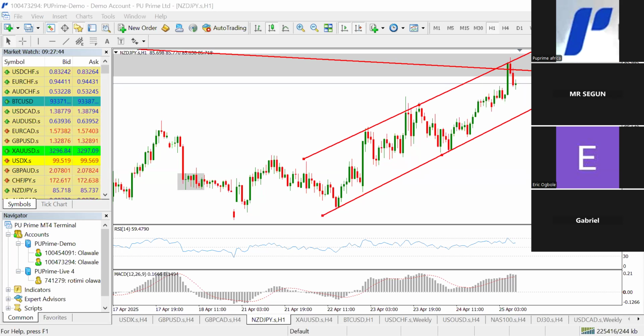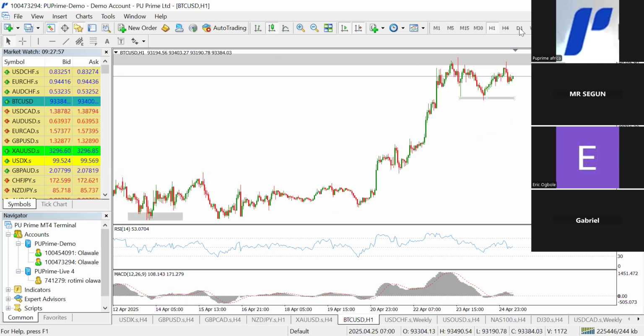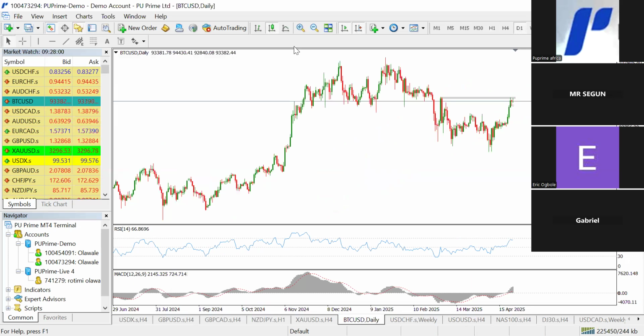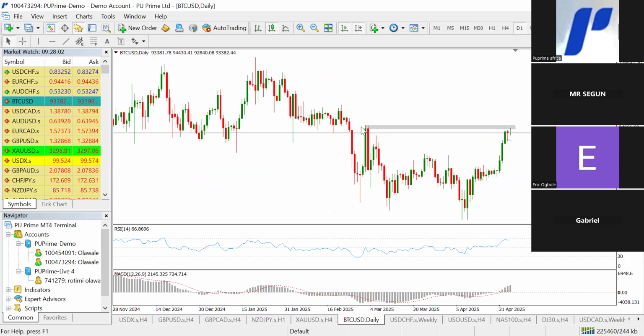And so I've given 3 setups now: GBP/CAD, GBP/USD, both swing. New Zealand JPY is an intraday setup, and likewise BTC/USD is another instrument, though it's a crypto, which I'm looking at for today.